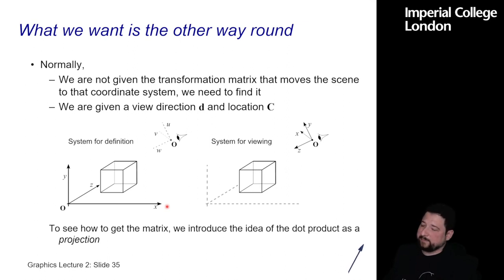So usually what happens is we are not given the transformation matrix that moves the scene around. So before we had a transformation matrix, and we could actually work out if we transform that to parallel to a direction we want to view along, then we just multiply the transformation matrix with our coordinate system. So we don't have that. We only have, like in this case, this probably viewing direction here, or we want at least one of our axes to be parallel with that viewing direction of a new coordinate system like UVW.